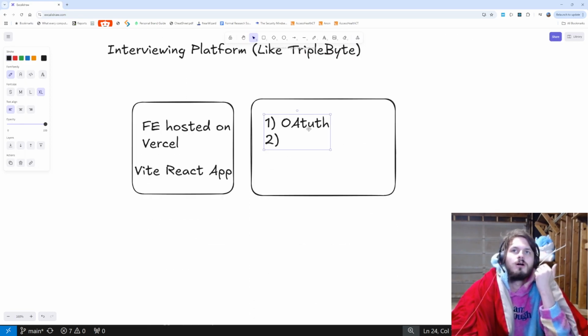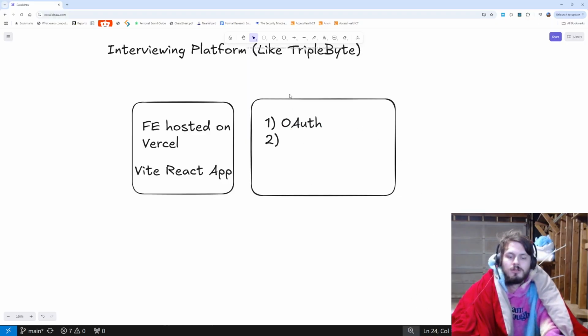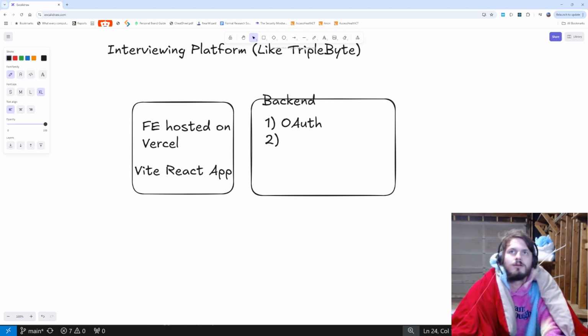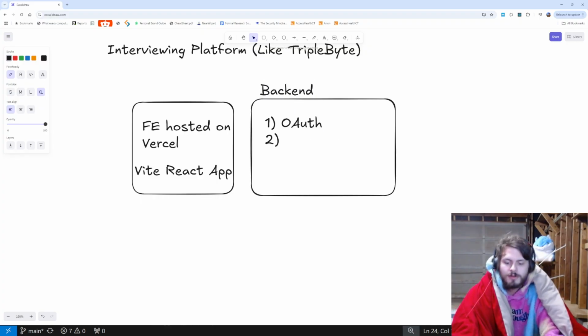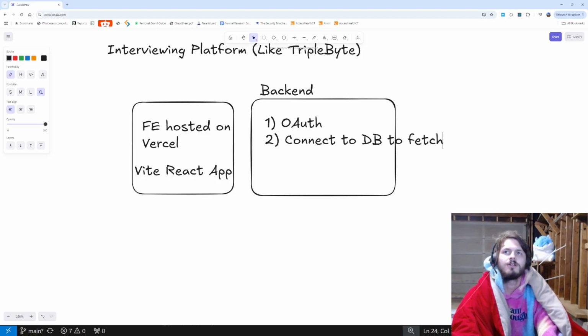So we're going to have our back end. And we're going to want a couple different kinds of services. We're going to want to have OAuth to be able to do authorizing. We're going to want to be able to connect to our DB to fetch data.